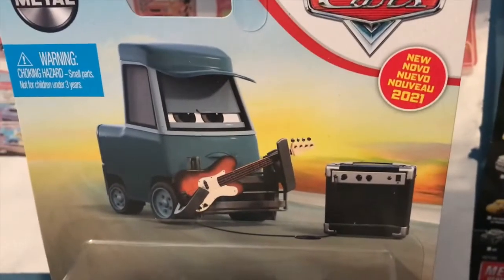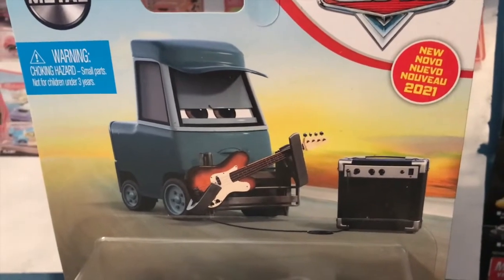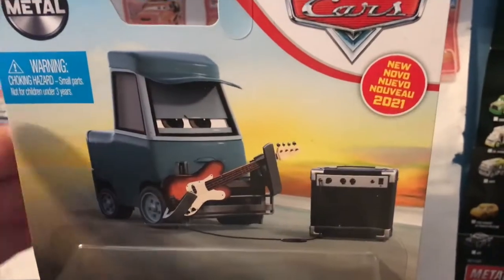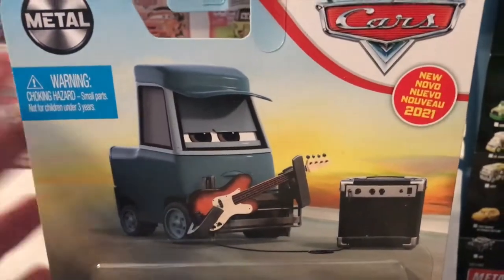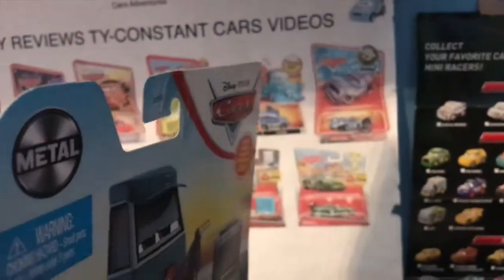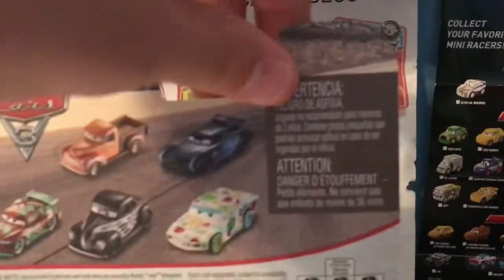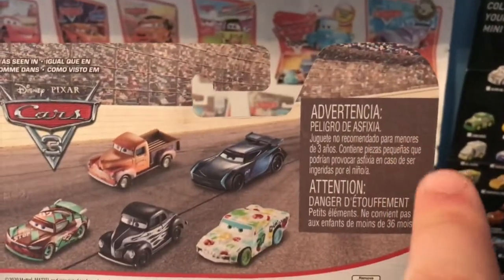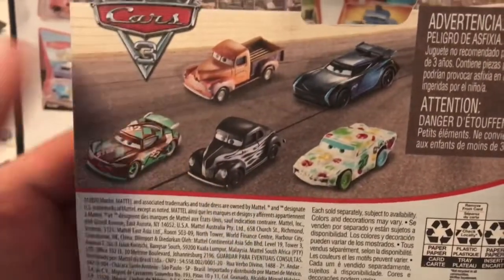I really like Robert's artwork here. He looks really annoyed, and I find something very funny about that. I've got the new for 2021 logo and the small parts choking hazard warning. Not the most attractive looking thing on the front of packaging, but you know, for legal reasons it's got to be there. And you see the warning in some other languages on this side as well, meaning that you see less cars on the back of the packaging.